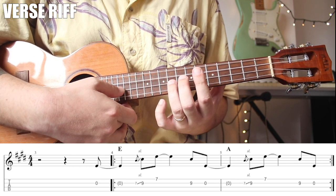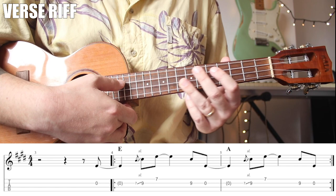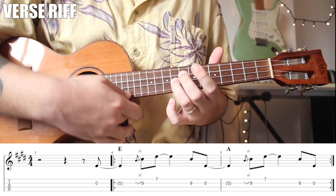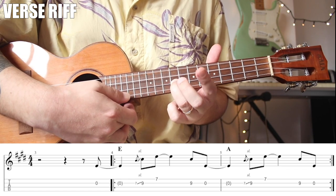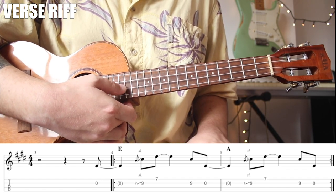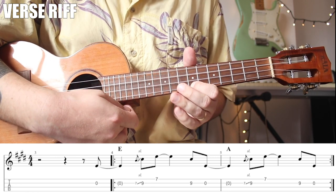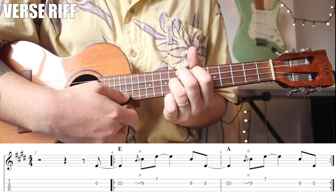Now on the guitar, they're doing like this note to this one. It's a little closer. It's not this giant leap, but because we have the open E, it's easier just to play that. So E, 7 hammer 9, 7, 9, open E.